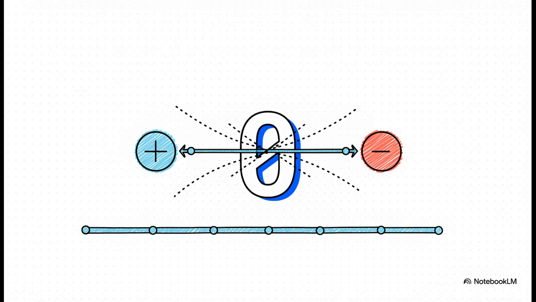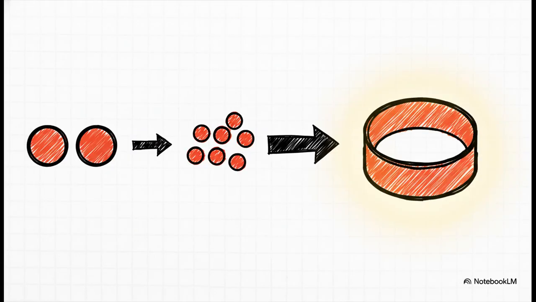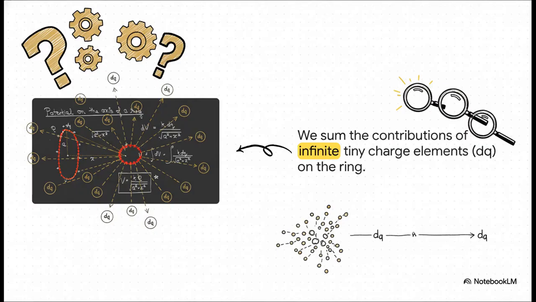It's just beautifully simple. So we've handled discrete points, which is great, but the real world is full of objects where charge is smeared across a surface or all throughout a volume. So how does our scalar addition superpower handle that? Let's take on our next challenge, a continuous distribution of charge. We'll take a total charge, let's call it Q, and spread it out evenly around a thin ring. So how do we solve this?